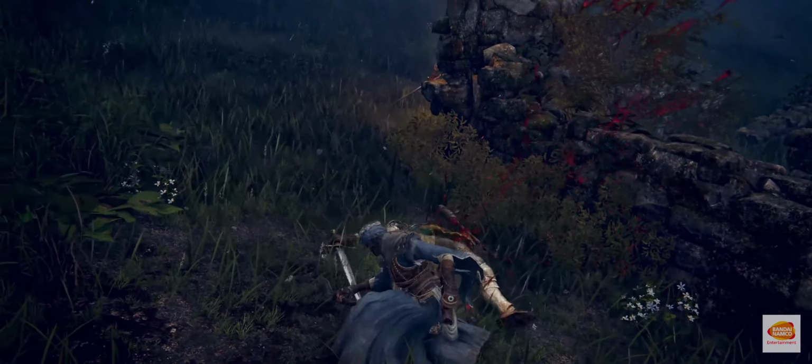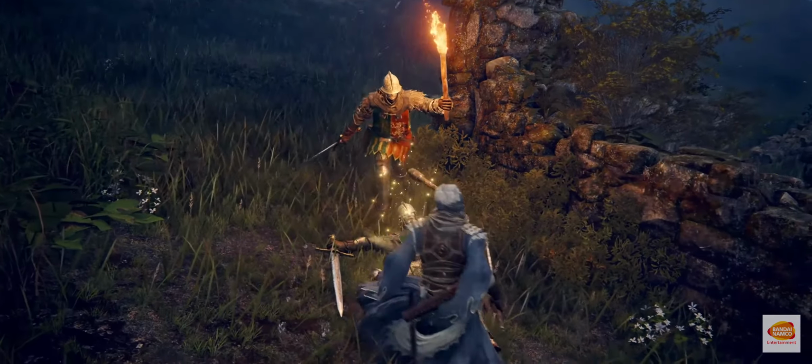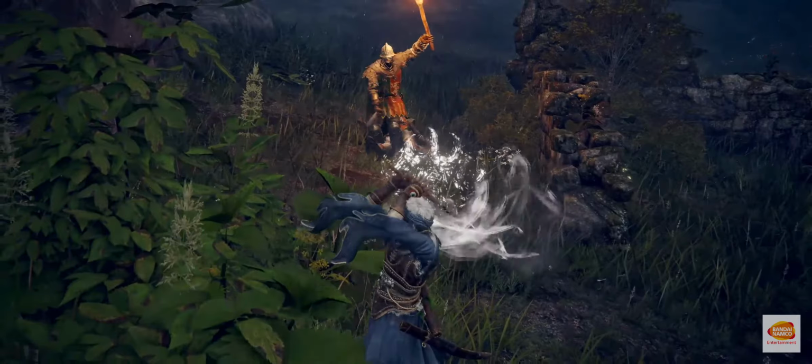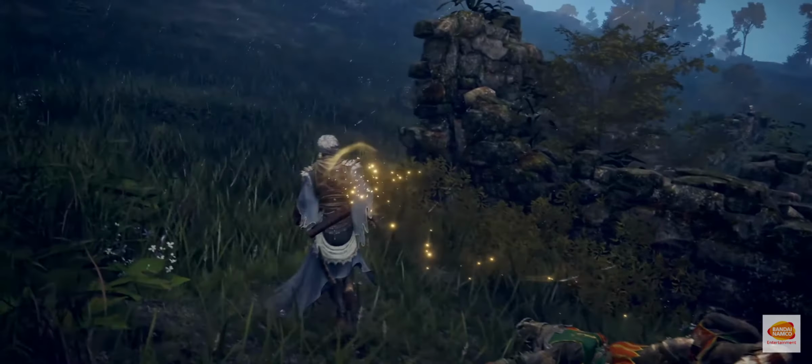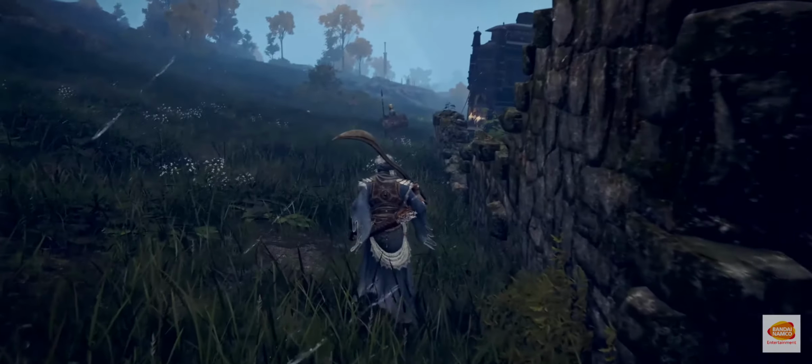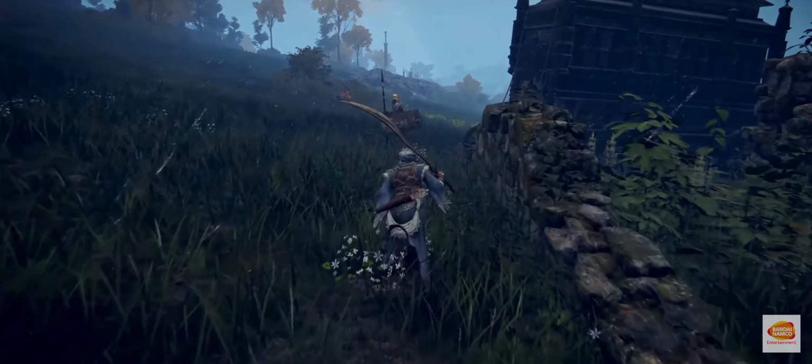Enemy stance can be broken with heavy strikes, such as when attacking from above. A variety of unique attacks can also be interchanged between weapons.